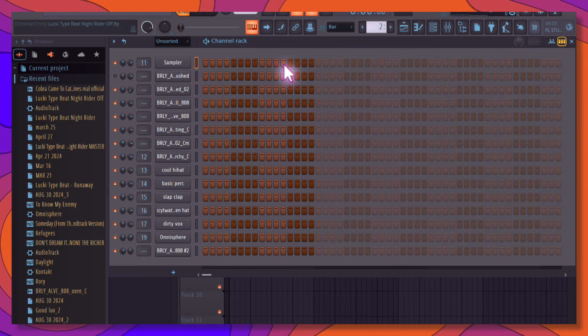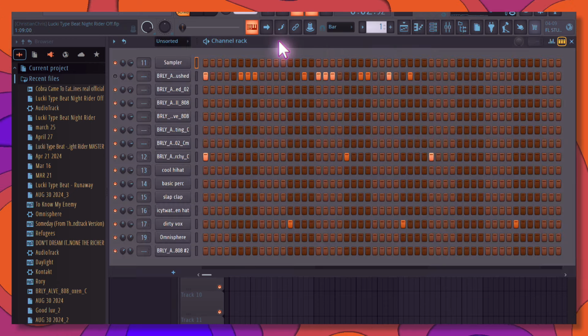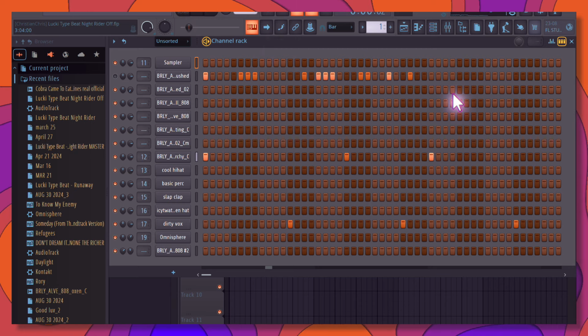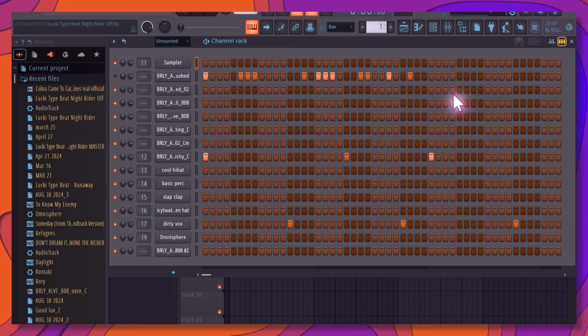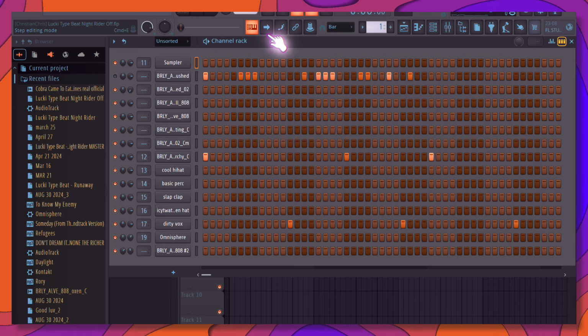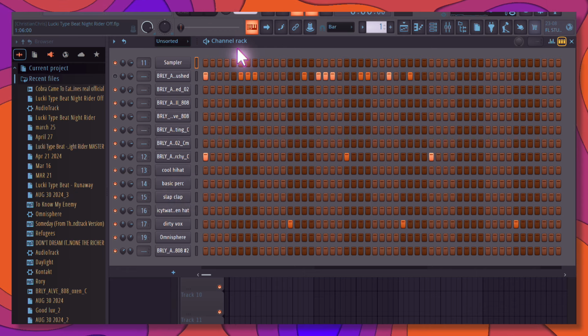So first I'm going to show you the drums, which is going to be the foundation of things real quick. Let me go to pattern one. Just like a quick drum pattern right there. A lot of Lucki beats are really bouncy, right? So you want to have enough bounce, this 808 stuff, something else bouncy, you know what I'm saying? They're kind of like TK beats, pretty bouncy, nothing super long.